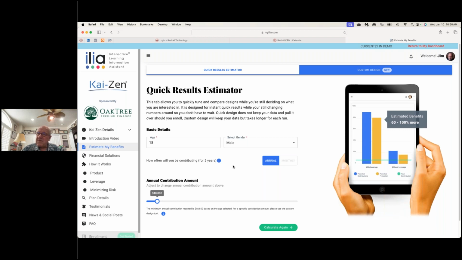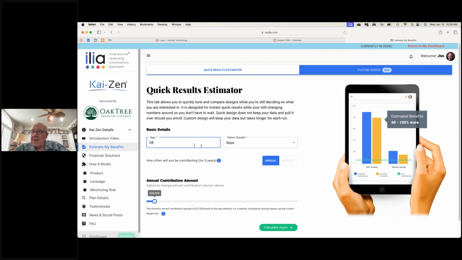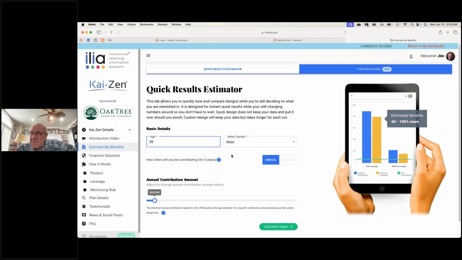Let's stay with the quick estimator for a second. So this fellow said he was 38, male. You'll see when we go to the custom, there's a lot more questions to fill in. So we're 38 male, we select the sex, and then we're going to adjust the annual contribution.